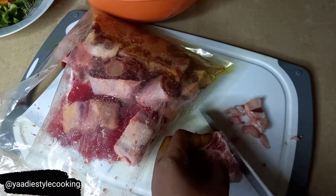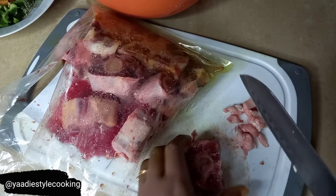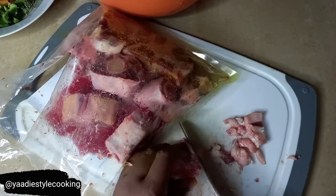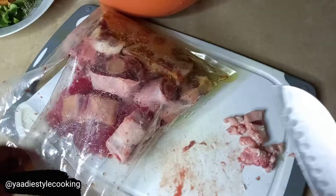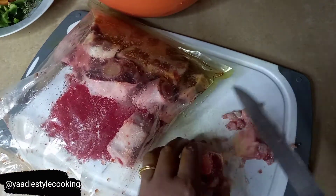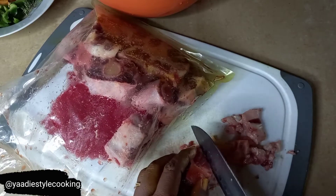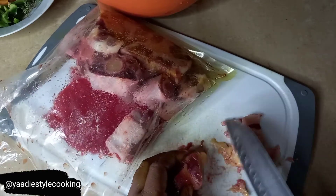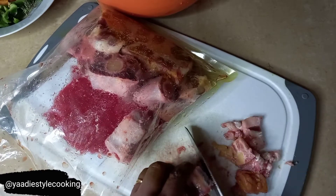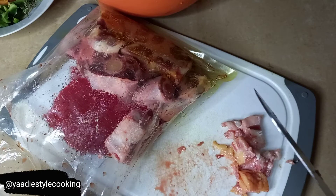I have a little fat on there, so I'm just going to trim that. I don't want to take off too much of the flesh with it, just want to get off the excess. Where are you guys - I'm sorry I missed posting videos last week, I just wanted to take a break. I have videos filmed but just not edited. I'm going to clean up the rest and then we'll come back when I'm finished.